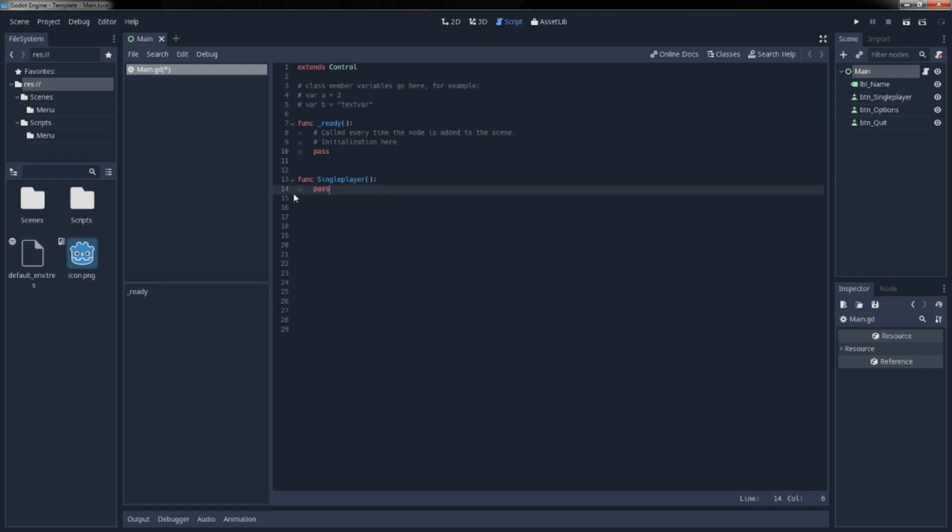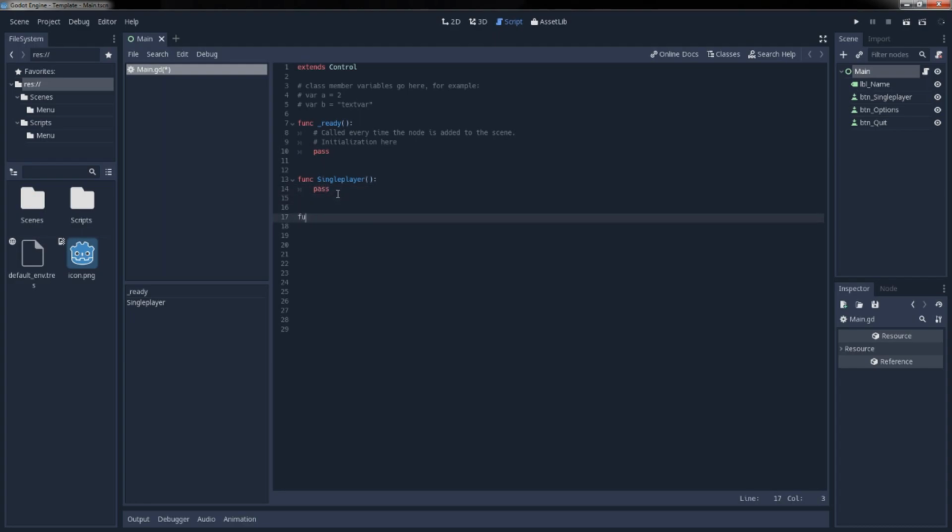When you do a function, you first type in func, then you type in your function name, then you put in your bracket, then colon, and as long as your function is empty, you just put in pass afterwards. If you don't, it will give you an error, as you can see here, because Godot thinks that there should be something, but there isn't anything. That's why you have your pass. Whereas if you have anything in there that can actually work with it, as long as it's valid, it won't give that issue. So you're just going to put in pass.